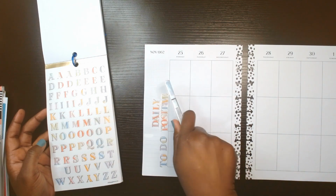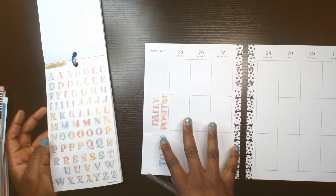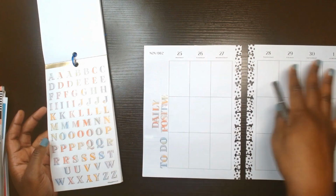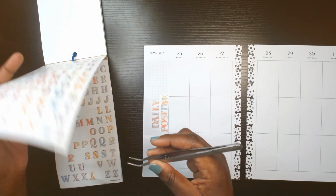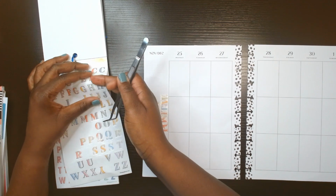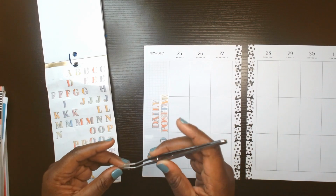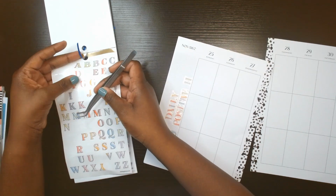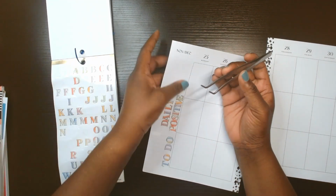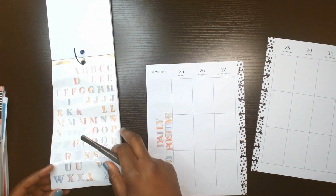So I'm trying to think what I want in this section, because I don't want to put work because I have a work planner. But in my previous planner, I did put work at the top because I was only using one planner at the time. So let's do habits. We can also do, I don't want to do habits. I think I will though. Or we could just do work. Let me just do work. Let me just keep it cordial.